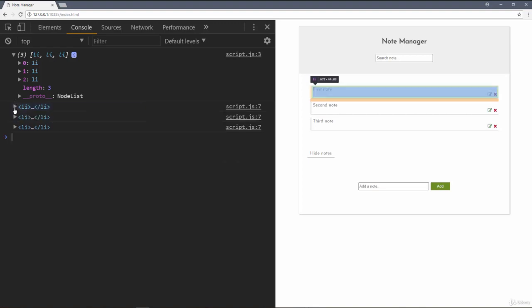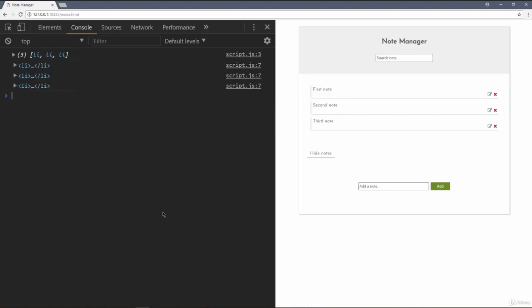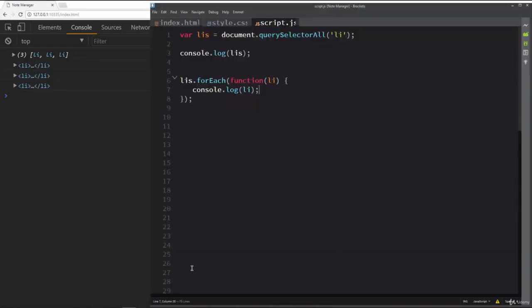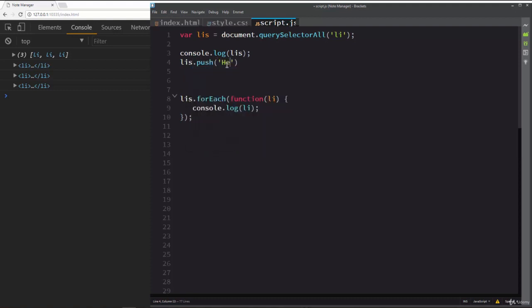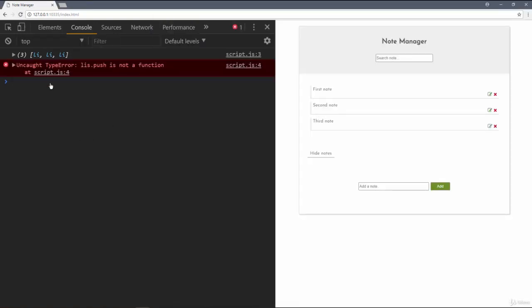But it doesn't mean that you can use other array methods with NodeList. We can prove that, so let's use the push method and write lis.push, and inside the parentheses write hello. Then refresh, and we have again an error saying that lis.push is not a function.